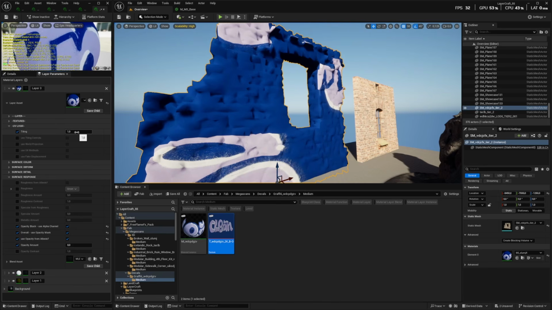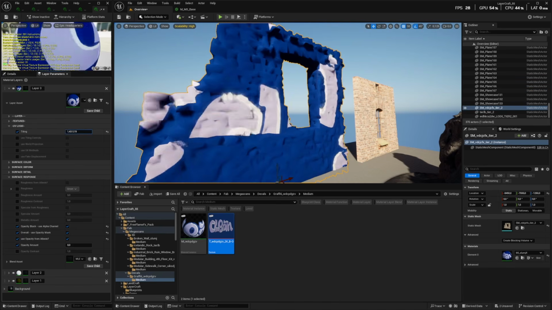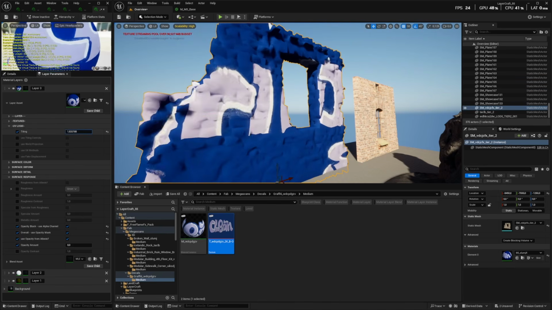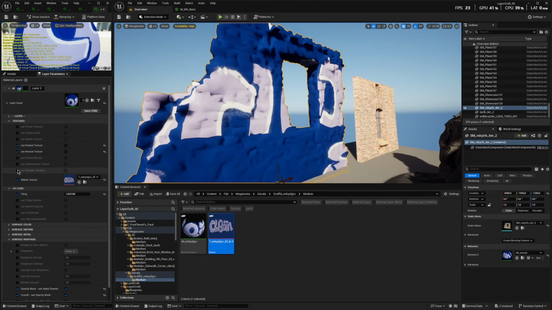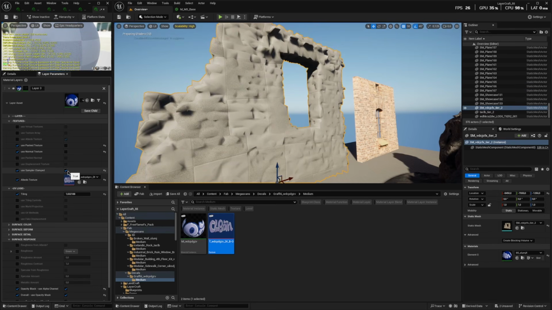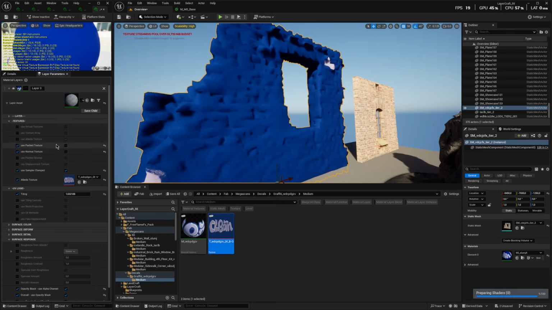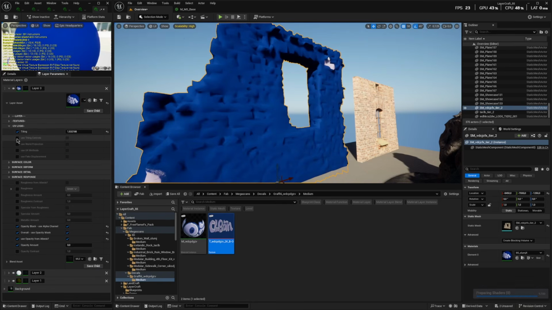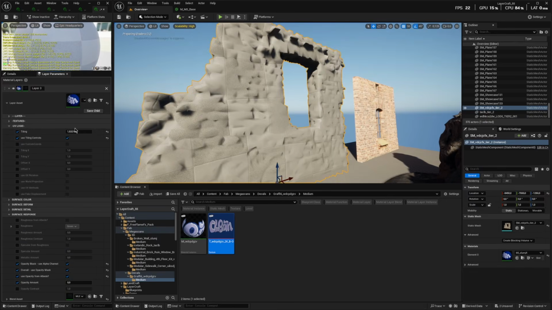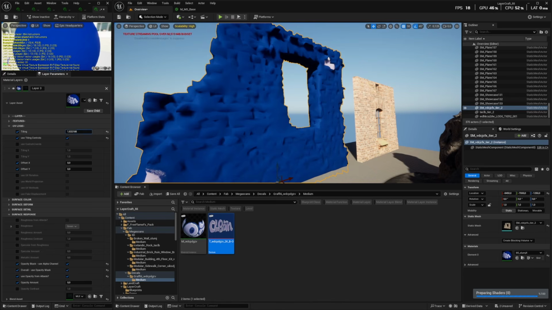Let's try to adjust the tiling, but firstly I want to set the sampler mode clamped, so I don't want any repetition, just single projection. So now, since the UVs are a bit messed up, I will have to work around and find a cool spot.